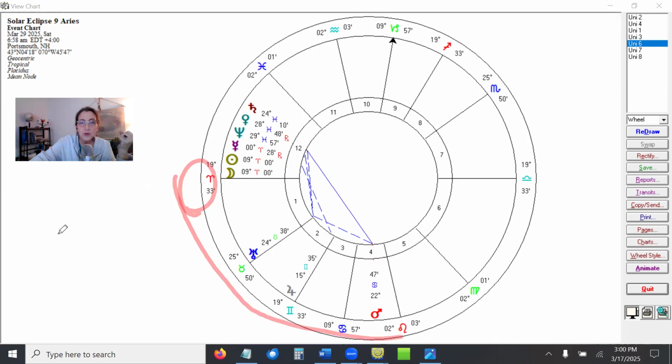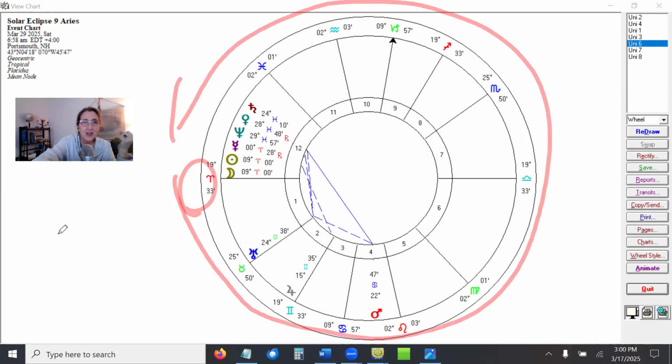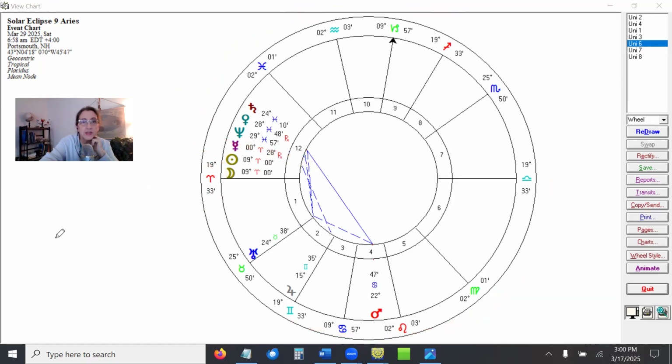The chart goes this way, right? It's counterclockwise. So if this is 19 degrees of Aries, that means 0 Aries is right there. And you can see because on this chart, Mercury is at 0 Aries. So we can see that this 9 degrees of Aries for this event chart is in the 12th house. But we've got to find it for you. We'll do that in a minute.